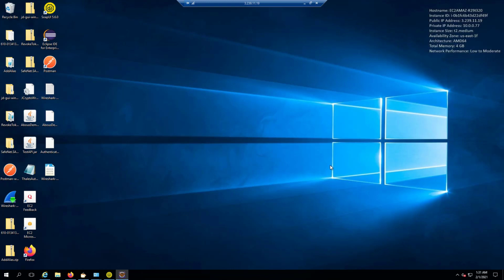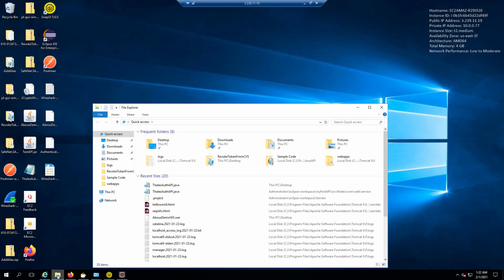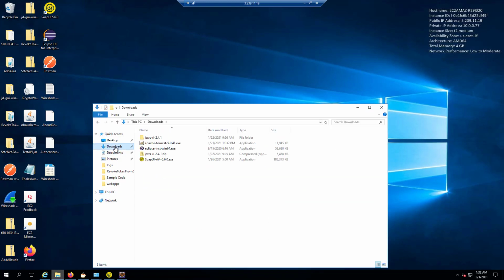Today I'll be introducing you to the Java API for SaaS authentication. For this interaction, we'll first need to set up the environment, which will consist of Eclipse for the IDE and Tomcat for the server that will be running our web service. So I've downloaded both packages, placed them in my download folder and installed them. For the installation guidance, I will refer you to their websites.